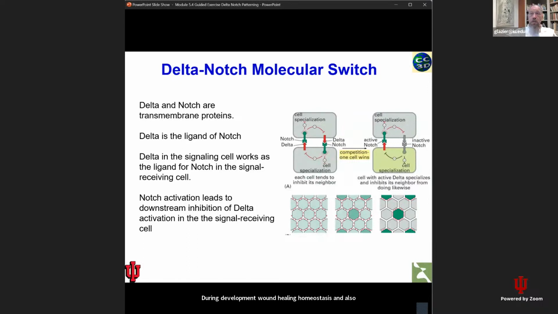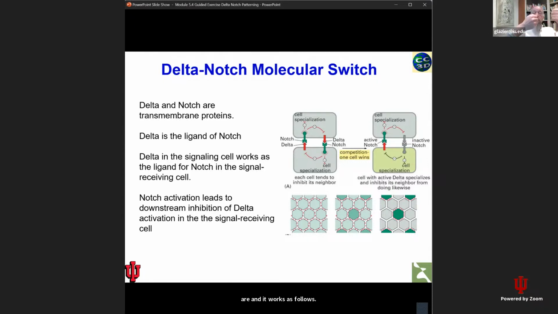Delta-Notch is what's called a juxtacrine signal. It's a contact signal that's mediated between two cells. In cell adhesion, we have what are called homophilic bonds. A cadherin on one cell wants to bind to the same cadherin on an opposing cell. Apposing, A-P-P, for in contact, not opposing, although it might be that as well. In the case of Delta-Notch, you have two transmembrane proteins, both of which are receptors and both of which are ligands. And it works as follows.